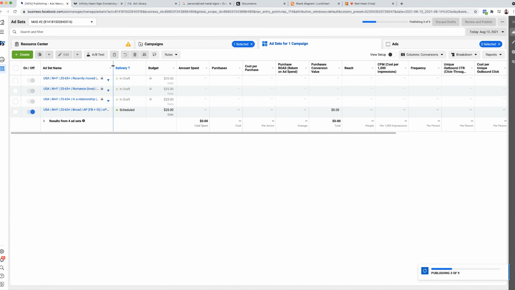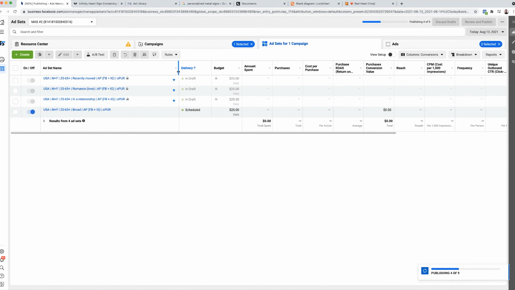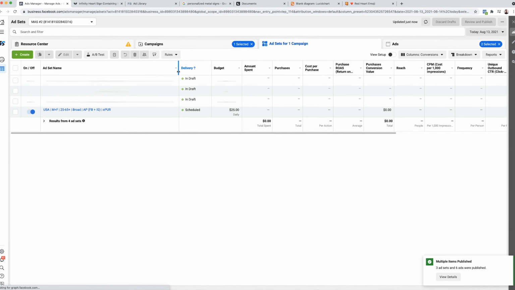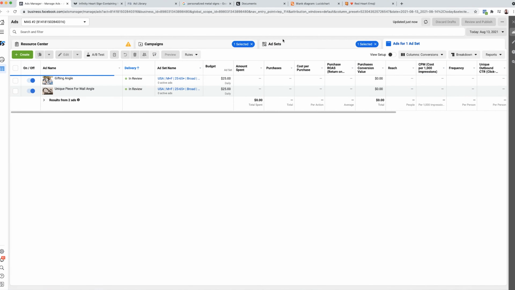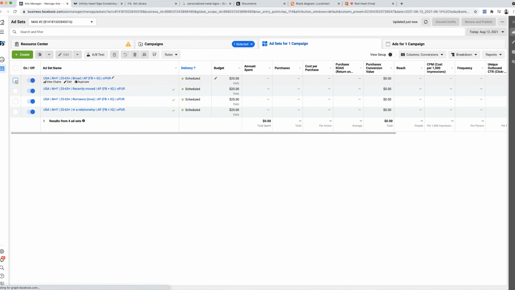But what you'll see right here, basically what we're trying to do is spend a little bit on each one of these audiences because we're trying to figure out and establish what works, what's the winning audience that we can start spending money on. And each of these audiences has the same ads, so that we can get a clear picture of what's working.